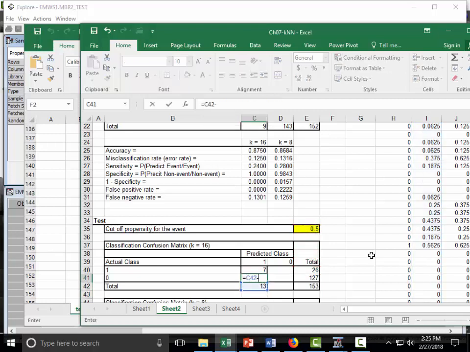Okay, then that minus that will be that, and then that minus that.